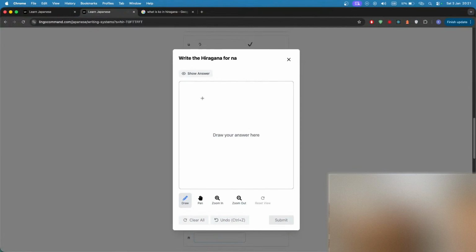So na is a bit confusing because I'll start by writing ta, which looks just like it. So you've got 1, 2, 3, 4. So this is ta. And then na, it's the same.